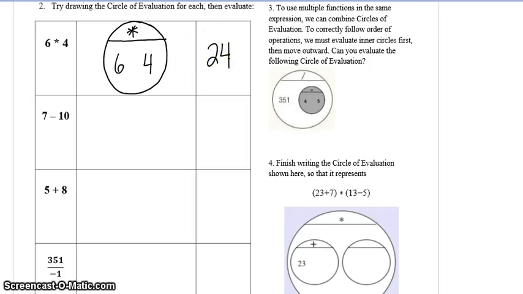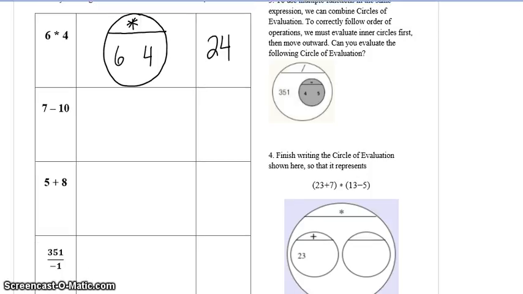So at this point, I'd like you to pause the video and attempt these last 3 math problems on your own, as far as drawing the circle of evaluation for each, a circle with a horizontal line, filling in what was in the top, what was in the bottom, and then also evaluate. So pause the video now and finish this table.